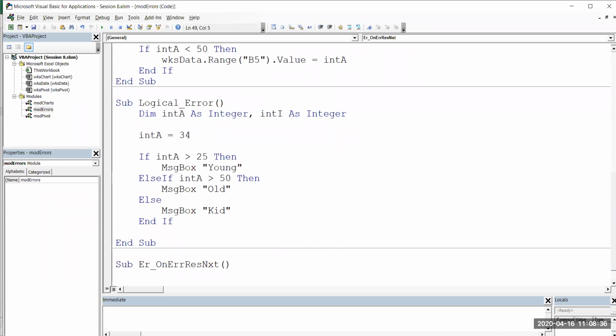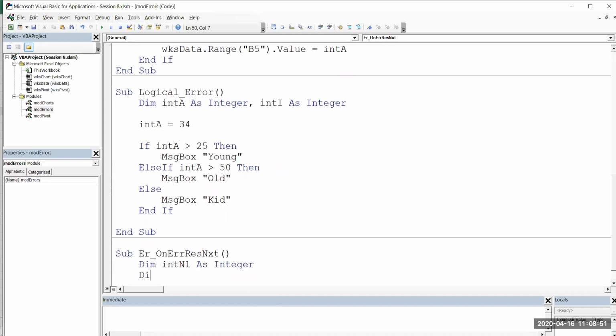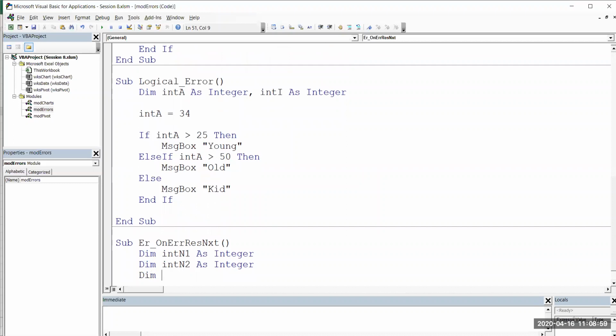So here I'm going to take a common code to explain various errors that we get, and say int number1 as integer and int number2 as integer. I also declare a variable int result, res, as integer.